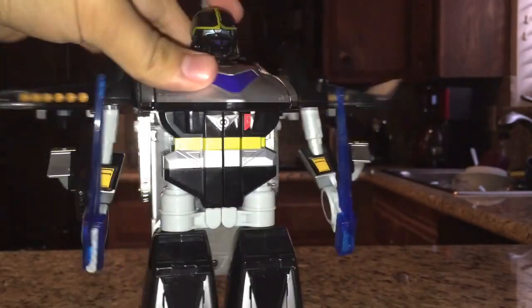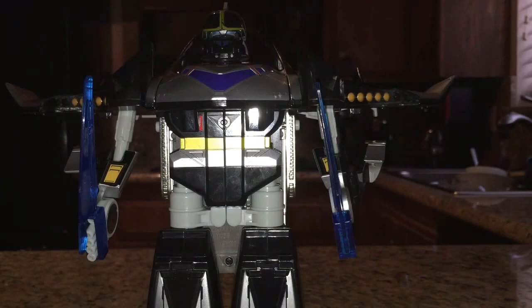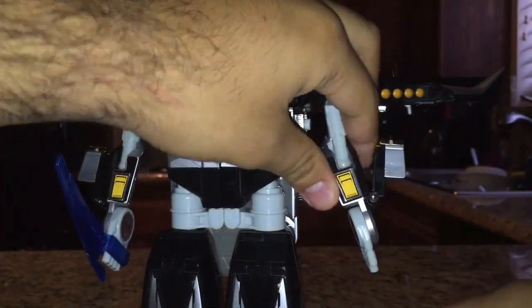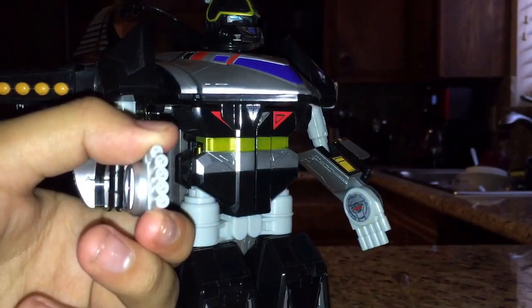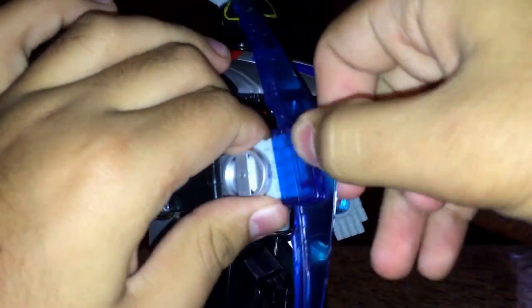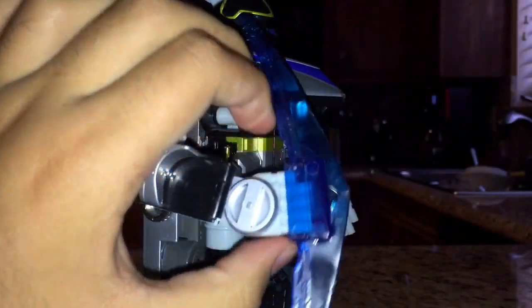So yeah, you got the little swords, but then you can also take these off, and plus he has little finger missiles, kind of like Megazord does, and you can combine it to form a kind of double-bladed weapon, even though it kind of looks like a bow and arrow.